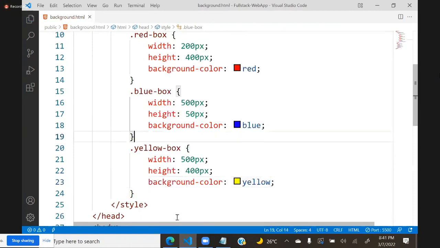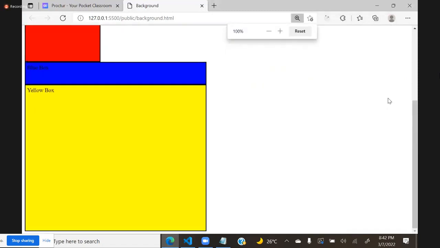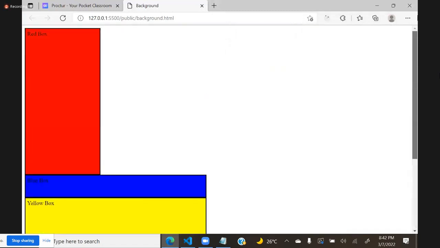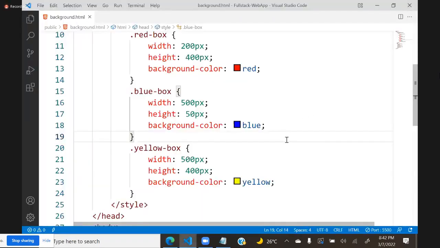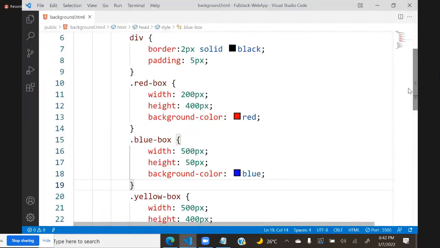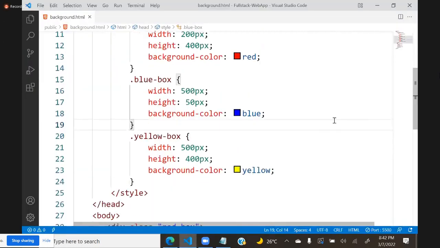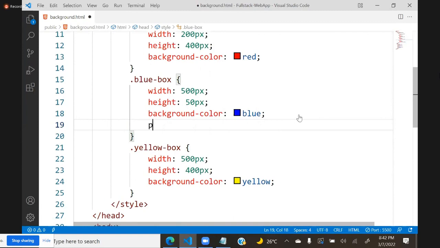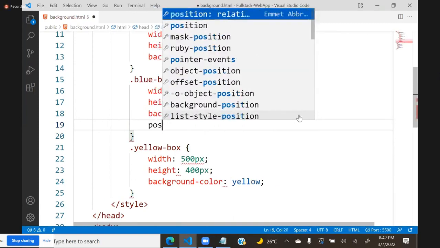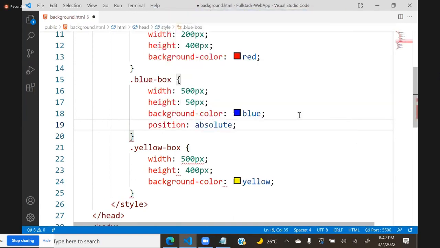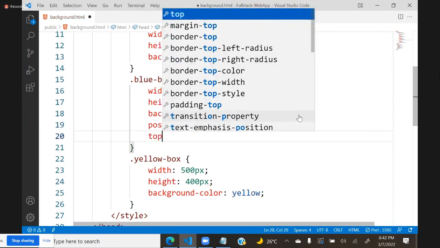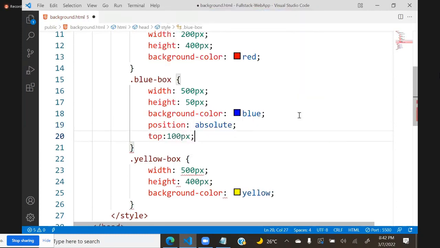Now you see I designed so many boxes here. This is red box, this is blue, yellow boxes. All these boxes are present like this now. Now for these boxes, blue box here, I will give position absolute and top as 100 pixel.